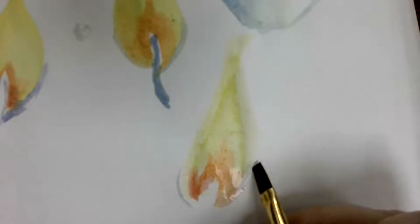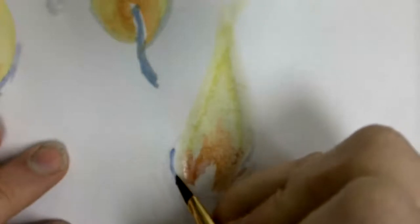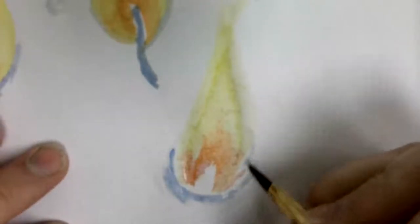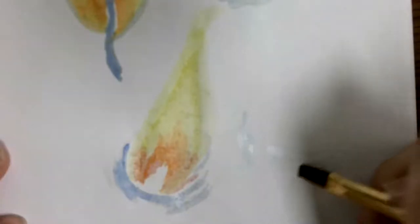Colors get lighter as they go out. I'm tapping a little bit of red in around that area, then getting a little bit of blue. Away from it, I'm leaving a little space and using a very watery blue — about five or six parts water to one part blue — coming in and grabbing like a halo of blue around the bottom of this flame. You can make it a little sketchy, adding small wavy lines. This should not be a perfect ring; just use the flat of the brush to make curved lines around the flame.